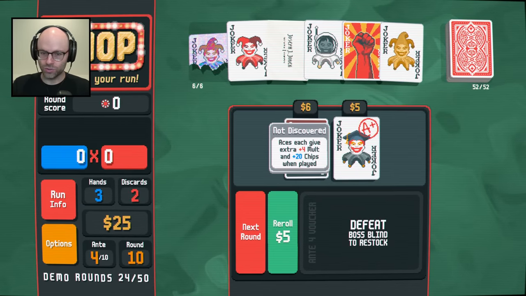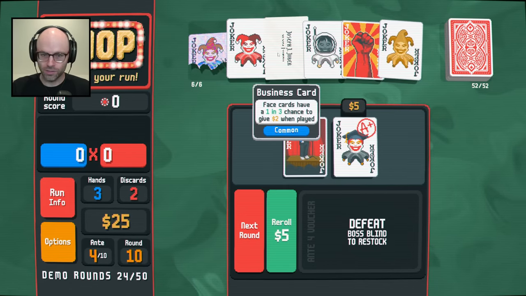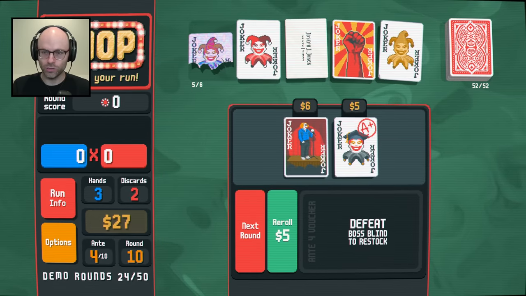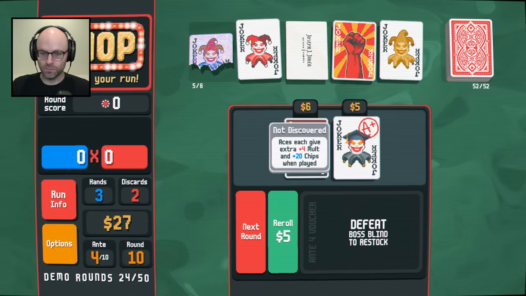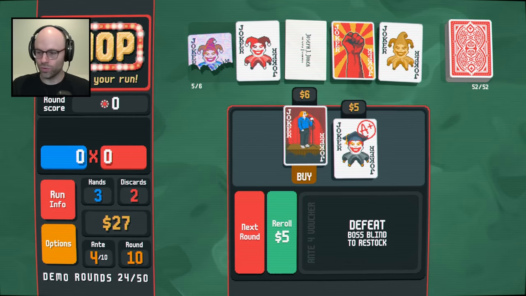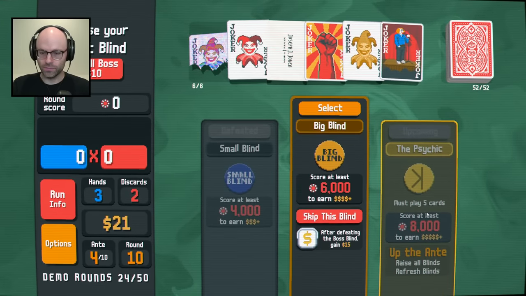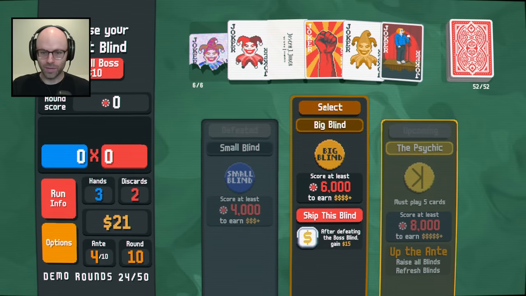Aces give extra +4 multi and 20 chips when played. Are there any jokers I hate? Well, the business card hasn't seemed to be that good. The space joker doesn't seem that solid, honestly, but I could see it saving us in a pinch, maybe. I feel like the extra mult from twos and fours is worth taking a lark on for at least a couple rounds. And then I gotta reroll you. I'd like to reroll the boss blind, please.